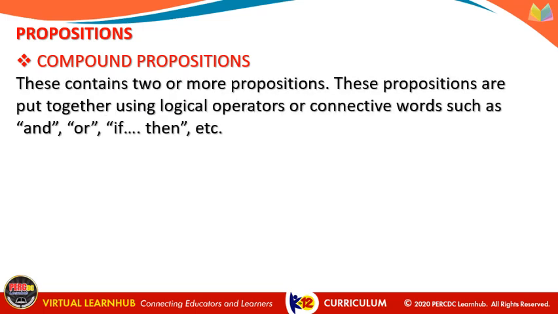Let us now go to compound propositions. Now, what are compound propositions? These contain two or more propositions. These propositions are put together using logical operators or connective words such as and, or, if, then, and others. So, if you have a proposition and you saw the words and, or, if, then, what you have is a compound proposition.